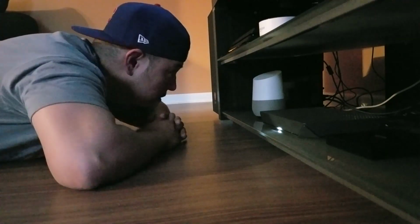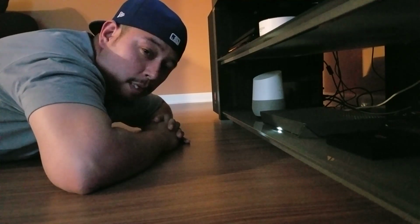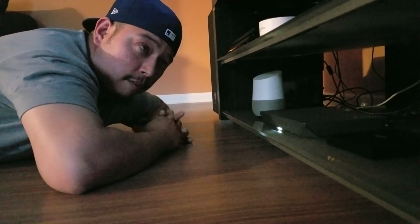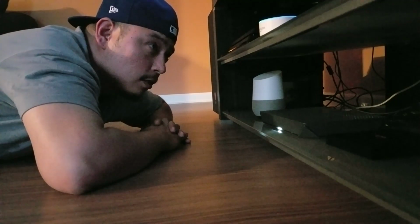Alright, so as you can see, I have the Home and the Echo out here in my living room. I have the WeMo now connected to a light out here, so we're going to test these two to see which one turns it on and off faster. And we'll start with Alexa. Alexa, turn on living room light.